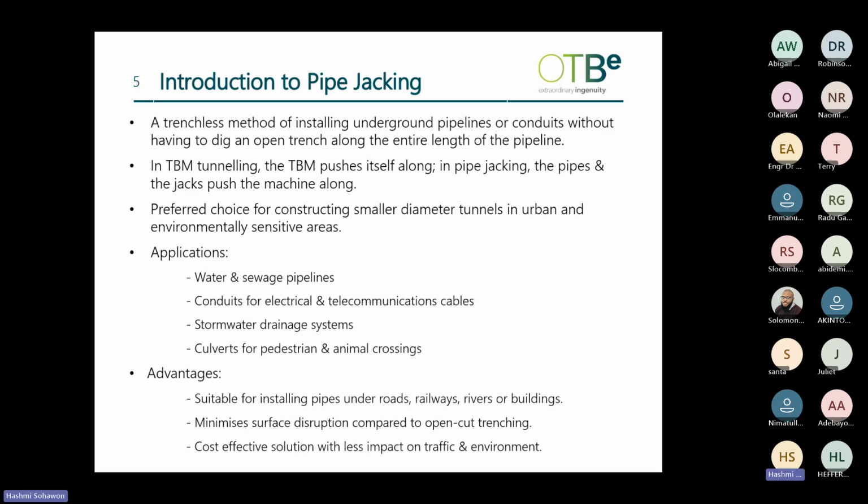Pipe jacking is widely used for underground utilities and pipelines. These include water, sewage, stormwater drains, electrical cables, and so on, and is usually a preferred choice in environmentally sensitive areas. Pipe jacking has several advantages, such as being a cost-effective solution and minimizing disruption above ground level during the construction process.